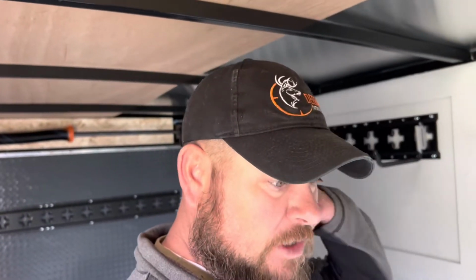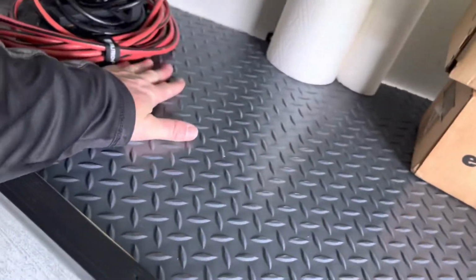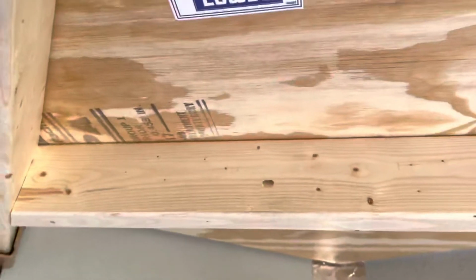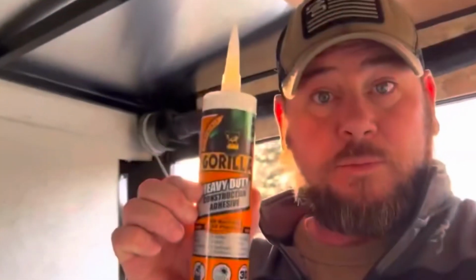The only problem is the floor was a learning curve on what the best thing to use to glue it down was. So again, go back and check out that last video, because up here on the shelf, this is perfect. You don't see any bumps, anything. I mean, it would take a lot to get this off of the shelf board itself. But that was just a learning process. I mean, I did the tailgate, the drop gate first. Don't like how that turned out at all with the Gorilla Glue.